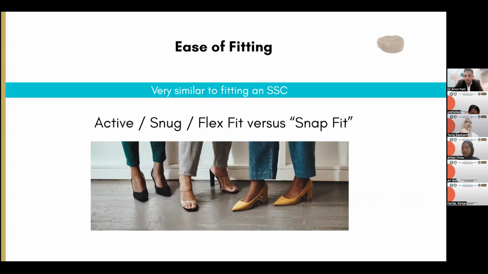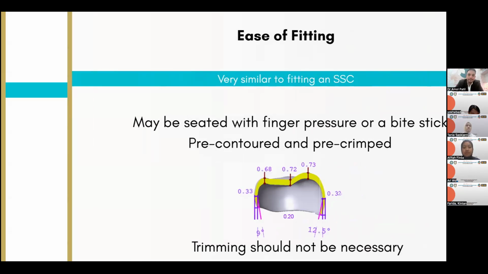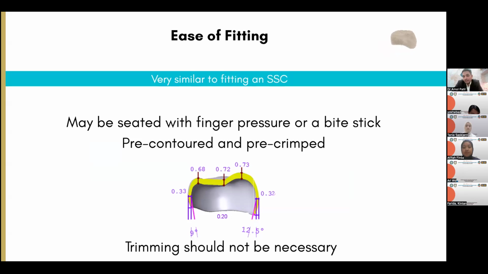But in the case of Biflex crowns, we might not hear that sound because it is like when we wear shoes, it's not completely active, but it's not passive as well. It fits in like a snap fit. So that's a snap fit. That type of fit is present with the Biflex crown because these crowns are flexible. They can be slightly moved apart when you place them on the tooth, because of which they have a snap fit, not a snug fit. Again, they are easy to fit.